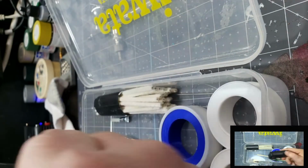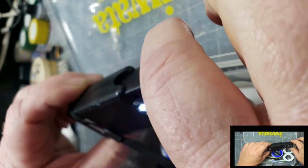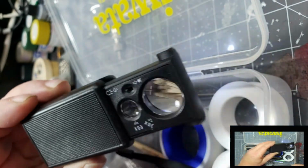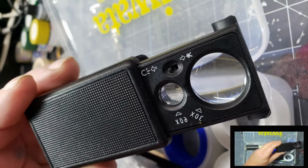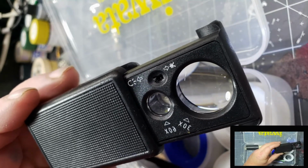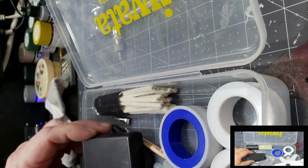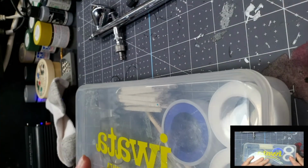And this little thing came in the kit, really handy. It's a little magnifying glass with a light on it. You can hold your needle behind it and see if it's bent. That's how I noticed the nozzle was cracked. I was using this to look at the nozzle, and I could see the crack in it. But anyway, let's get on with this.